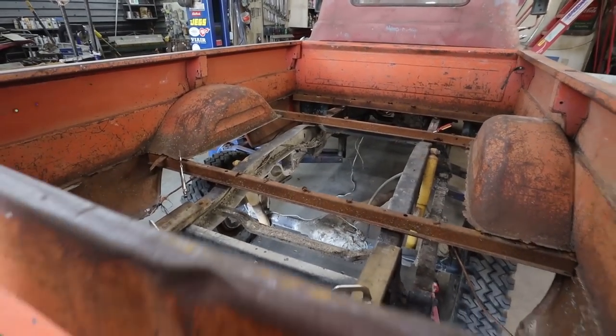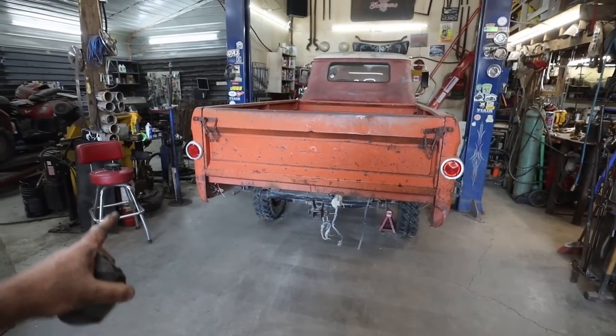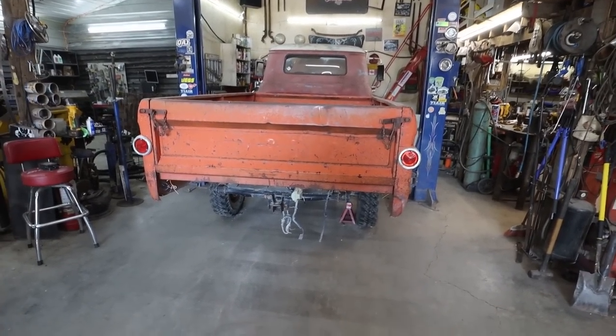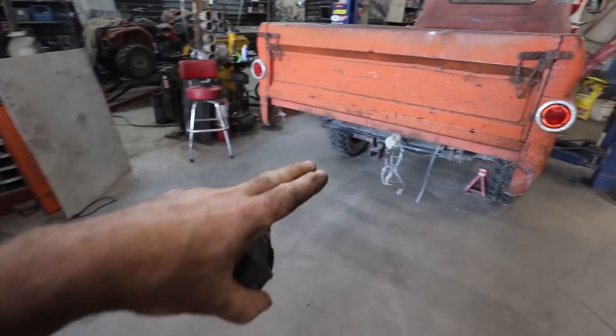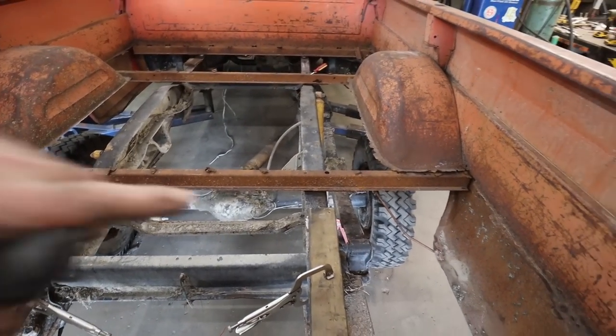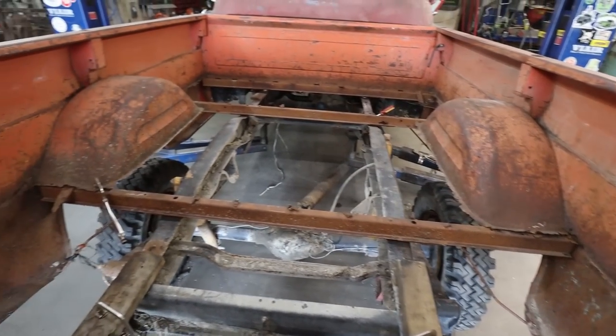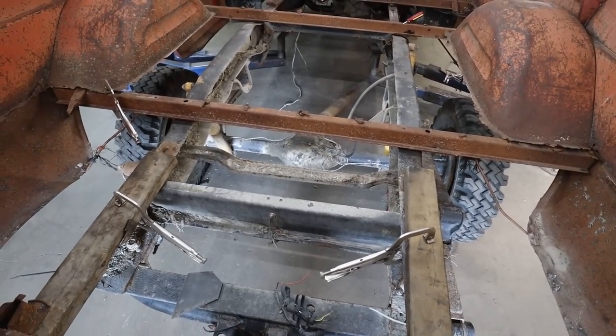I guess the plan will be, I'm just gonna lift the back of the box up because my brother's got the tractor again. So I'll lift the back of the box up and then hopefully I can cut this stuff all off, so that we can kind of just slide her in, hopefully under these rails and all this stuff. I don't know. Pretty much making stuff up as I go here.